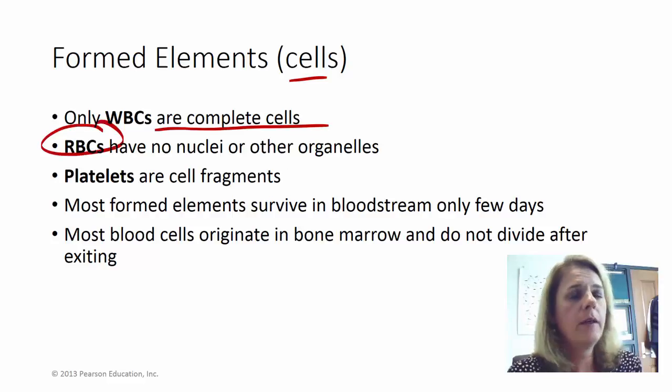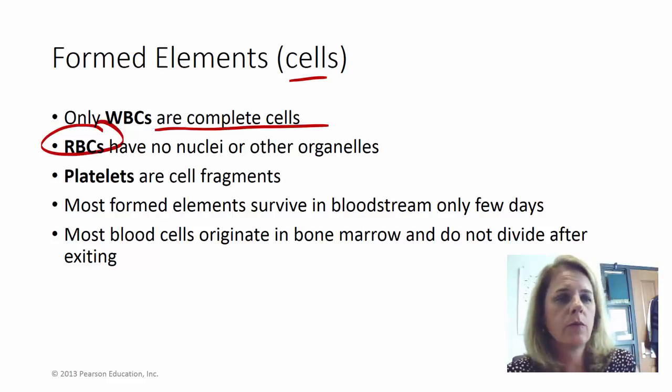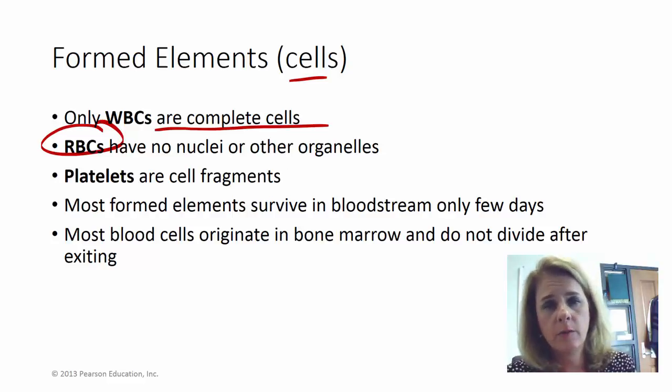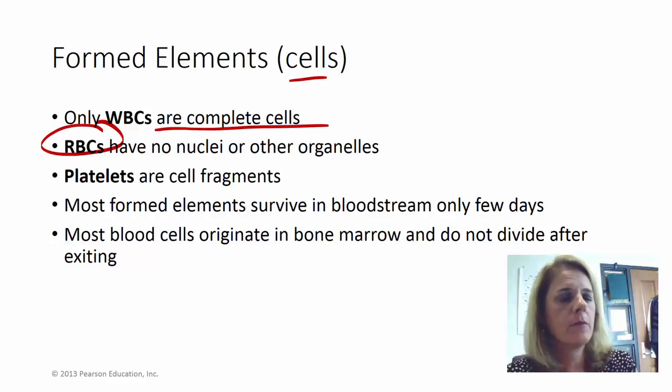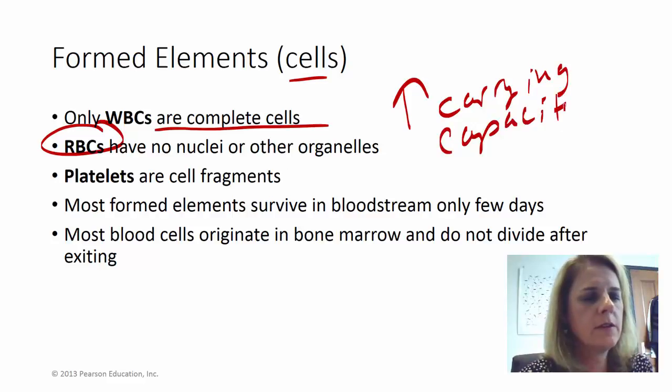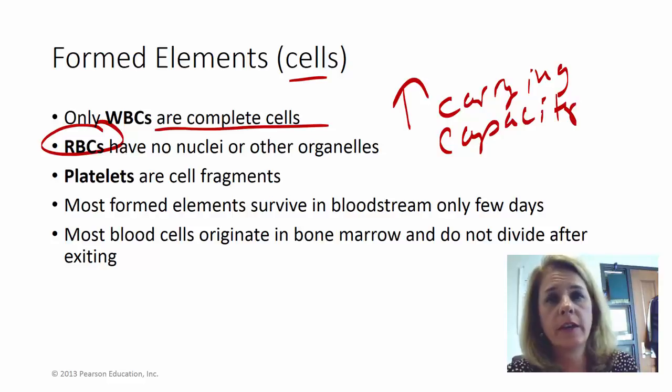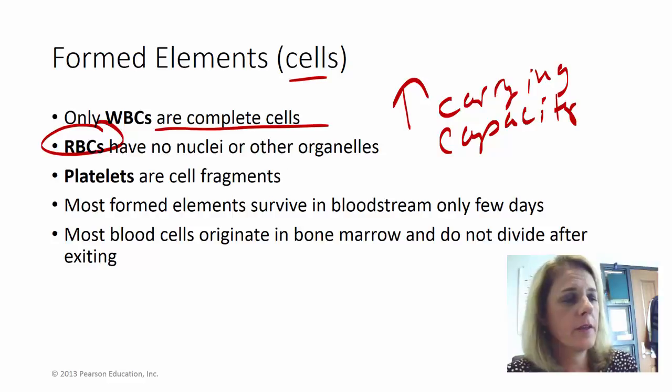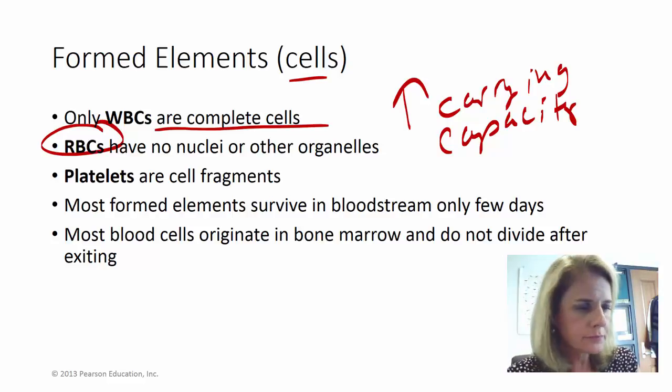Whereas red blood cells have no organelles. So when a red blood cell is formed in the bone marrow, as it matures, and then it's sent out into the system to do its job and carry oxygen and carbon dioxide and things like that, before it becomes mature, it kind of spits out all of its stuff, including the nucleus and all the other organelles. And that's so that you can increase the amount of carrying capacity. So basically you empty it out of all the organelles and create more space to carry more oxygen and carbon dioxide. So it's very efficient. That's all it does. It's just a carrying bag for oxygen and carbon dioxide.